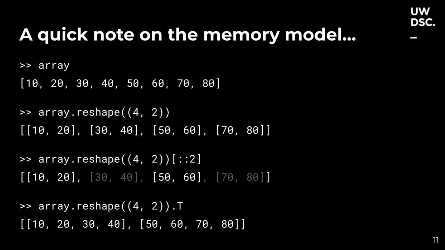We're not going to go into the memory model anymore. The only thing I want you guys to remember is a lot of the time you don't make a copy, which is great. We'll see why that's important later in the presentation, but just something to keep in mind. And I'll have links later for you to read more about why this happens. Any questions about things I've said so far or any of this?